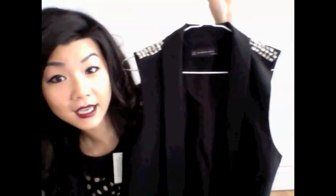And I think it's really nice because, again, it's a little bit subtle, but it makes it so much more rocker chic. And this is a really nice piece to do layering on top of nice sweaters or other blazers or jackets. So this is my favorite studded item.